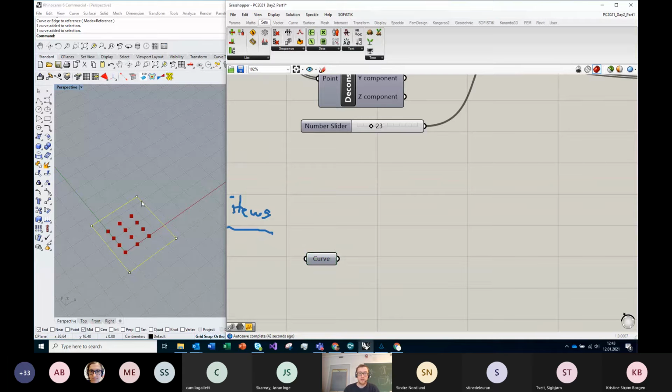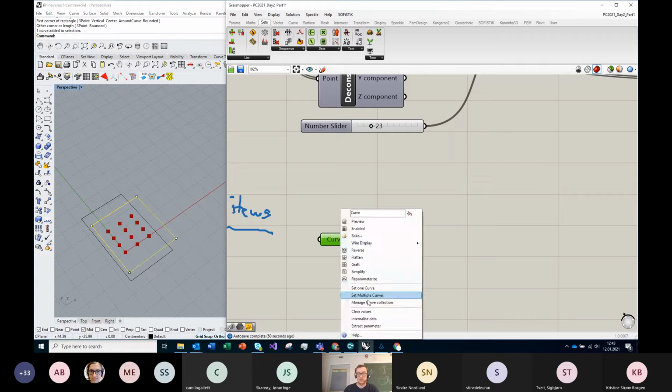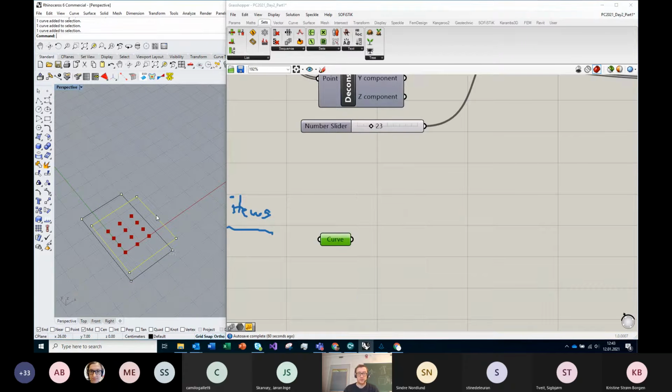So we have a curve which we created in Rhino. Those of you who take my Grasshopper file but don't have this curve, you have to do it manually, because I didn't give you my Rhino file. So again, I am drawing a rectangle, right click on the curve, set one curve, and I have a curve here. If it's turned on, it should turn with the green color.